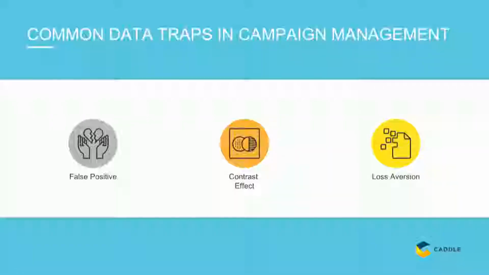So next, to wrap this all together, I wanted to look at a couple of common data traps in campaign management. A false positive is generated when you set a hypothesis and you set a test. An A/B test of creative is a perfect example. Generally with an A/B test, the dangerous part is you normally have supporters of A and supporters of B. And if you skew from your timeline and decide to end the experiment early because creative A is performing better than B, then you may have suffered from a false positive.